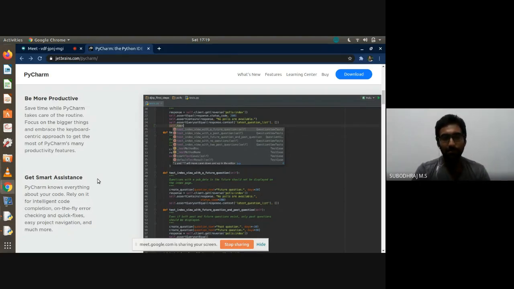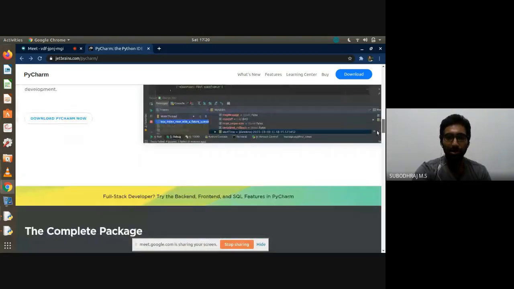as the website says. What is the use of this particular PyCharm compared to our Python IDLE? It is very productive. It helps to speed up your coding so that you can complete a code within maybe 40% lesser time. That is the advantage of using such assistive integrated development environments. So to those who are interested, you can go to the website jetbrains.com. JetBrains is a company which has developed this particular software. Go there, click on the download link, and you can find PyCharm. Install it and you can use it.